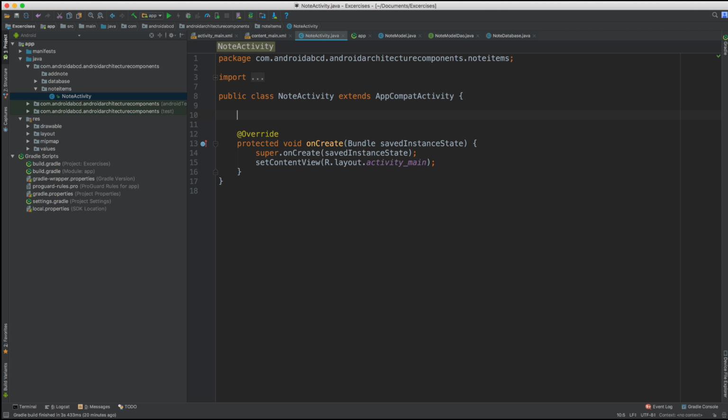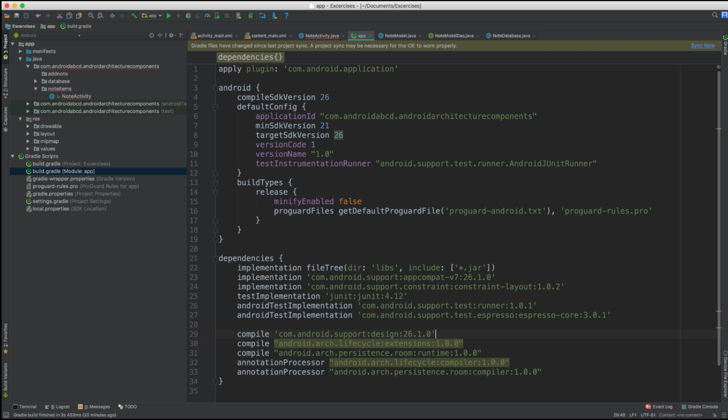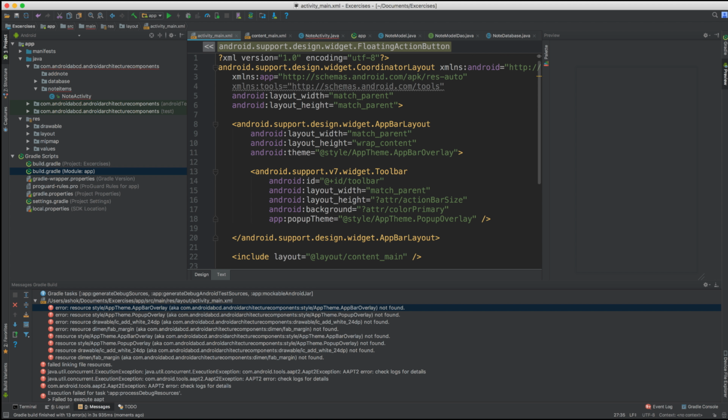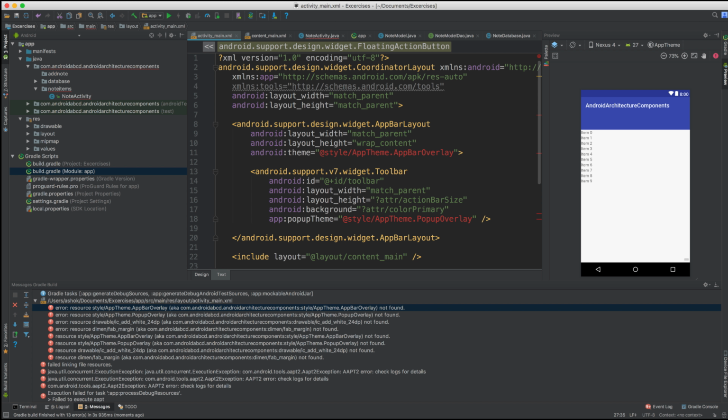Here we have a private recycler view. So recycler view is from another dependency. It is not a built-in class. We need to add a library called design support library. After Gradle build running completed, it'll show a couple of errors.